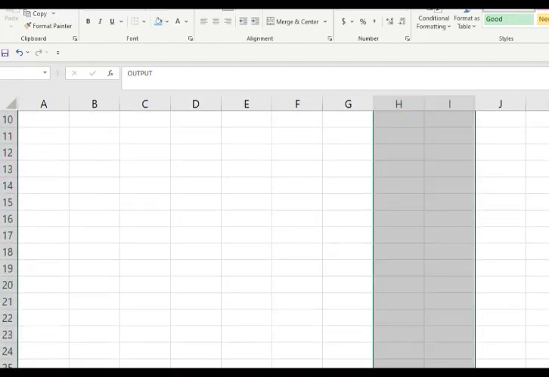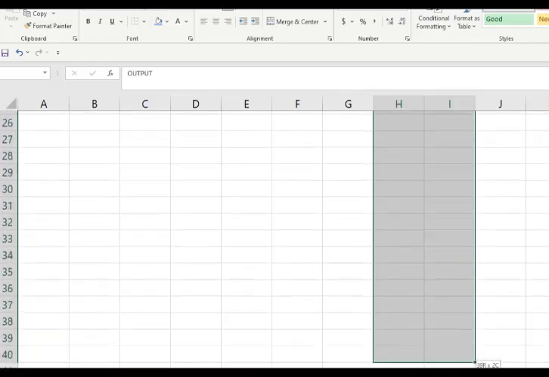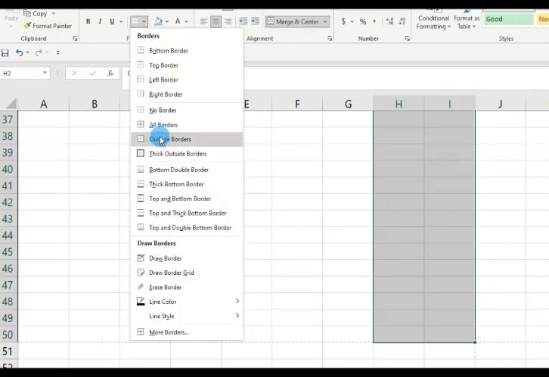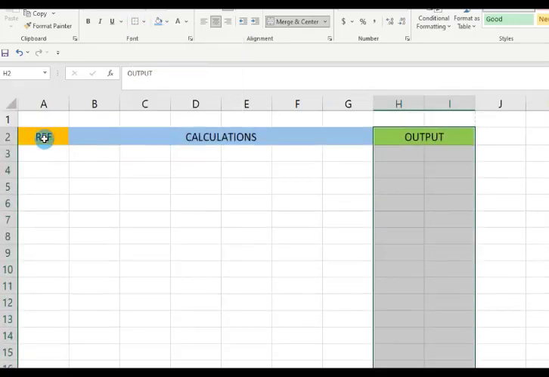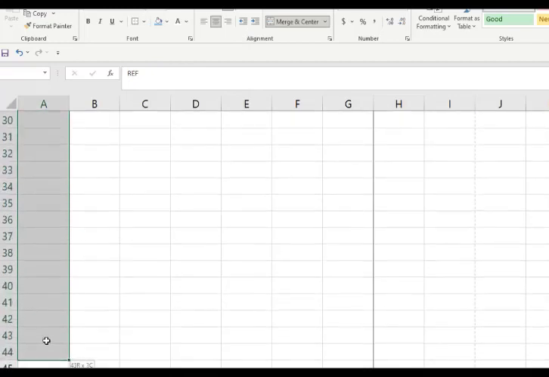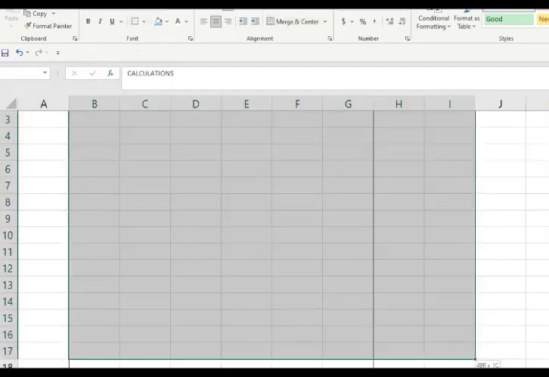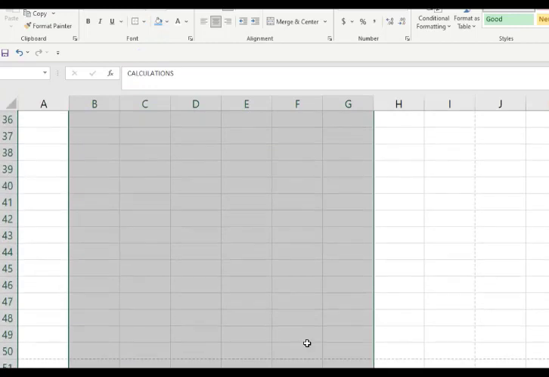Let's go back. All right, then click on all borders, that's outside borders, then repeat the same step here, all outside borders. Then the same goes to our calculation region, column, click on all outside borders.